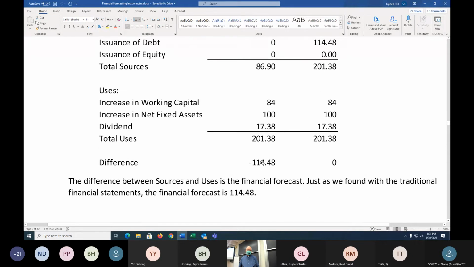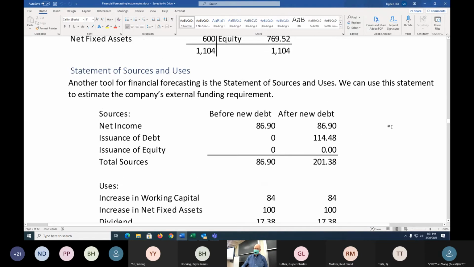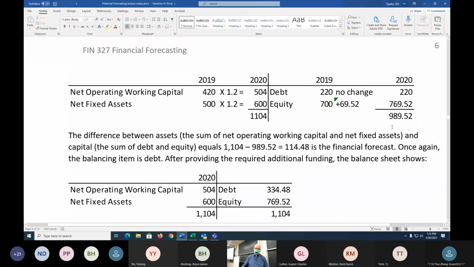Now, you know what? This is kind of a misnomer right here. I'm going to say this is actually, is this a picture? I suppose it is, of course. Normally, you would state your external funding requirement as a positive number, as we got up here. In other words, it's a positive number if your asset side exceeds your capital side. Then I have to raise additional funds. I show it as a positive number.